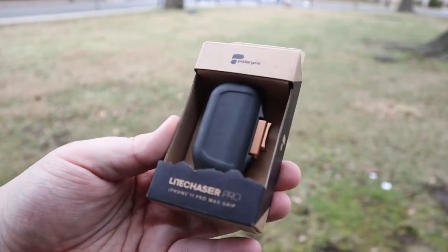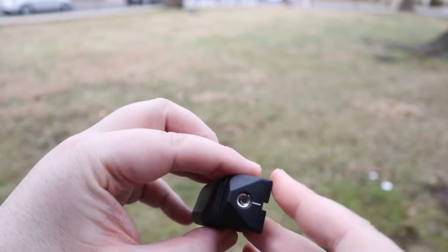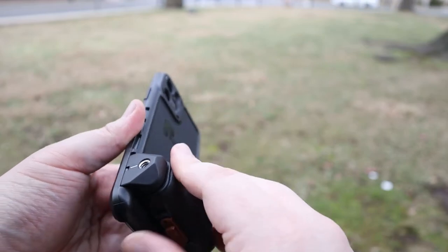The grip is a pretty cool add-on — I think it's key to the system because of the versatility it adds. It's $35 normally, but with the new announcement it's $29. It is built very, very well, definitely a comfortable grip. It mounts toward this bracket — you hold the release in and push it up, moving the top brackets. You want the release to face toward the back of the phone near the speakers, so the grip side faces the lenses. Put it in whatever position you want — it's easy to attach.